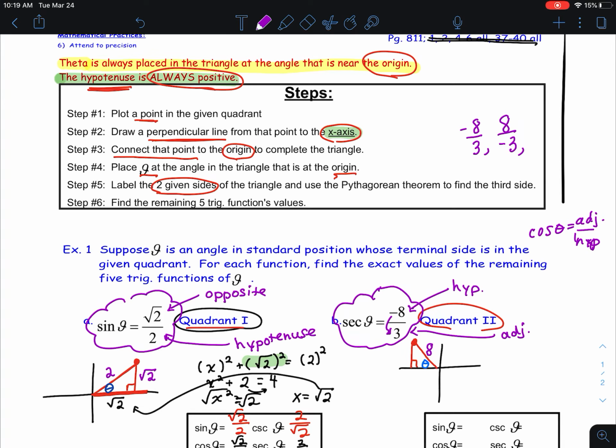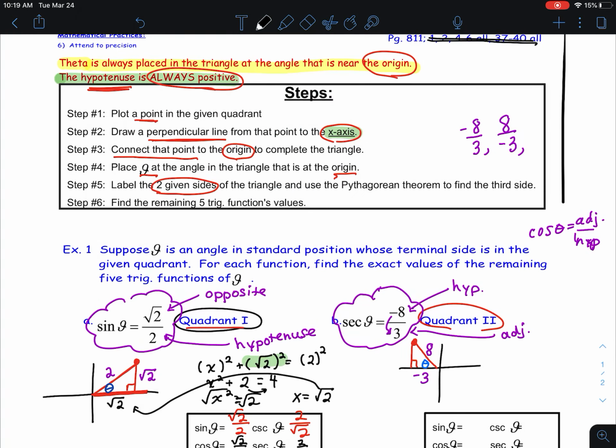And when you label the adjacent leg as being -3, that should look like it makes sense, because look at where that horizontal leg of your triangle is. It's on the negative side of the x-axis. Anytime a horizontal leg is on the negative side of the x-axis, then that side of your triangle should be labeled as negative. And anytime a vertical leg, which was not the case here, is on the bottom part of the y-axis, then we would want to label that as being negative as well.